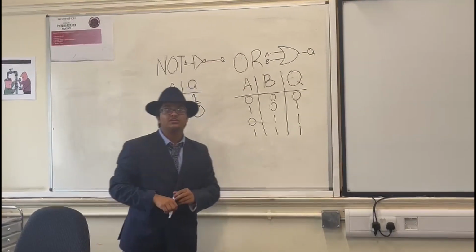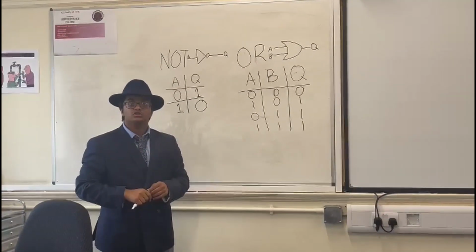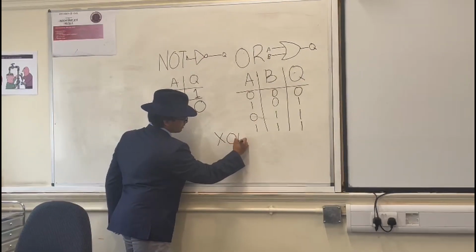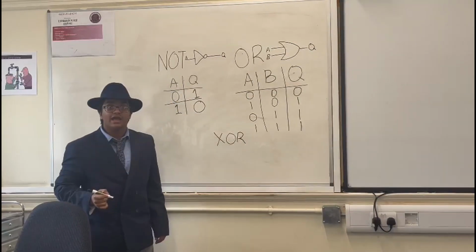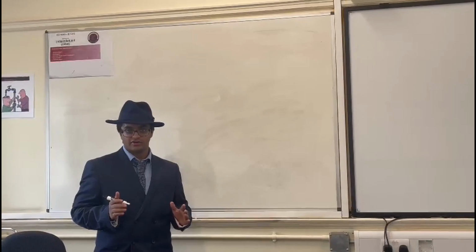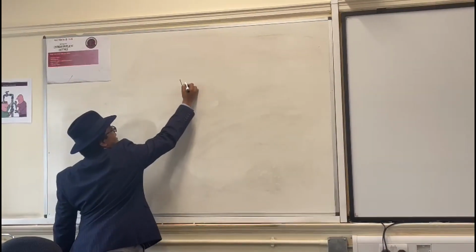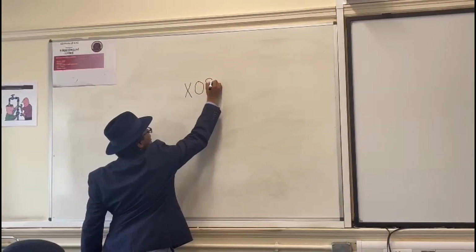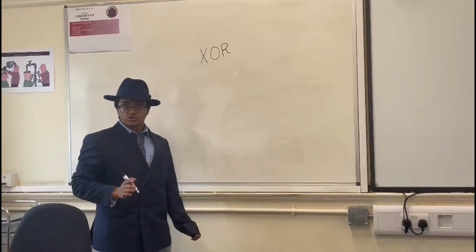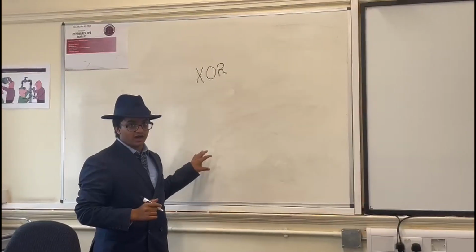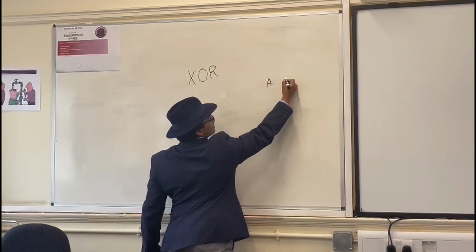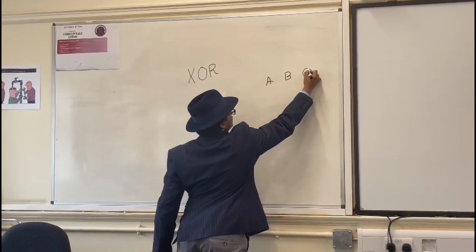There is also one more difficult operation called XOR. We shall now go on to XOR. Now we are going to talk about the XOR function. The XOR function is also known as the inequality function. I am going to draw the truth table. This is a very hard truth table. We have the input A, B, and the output Q.